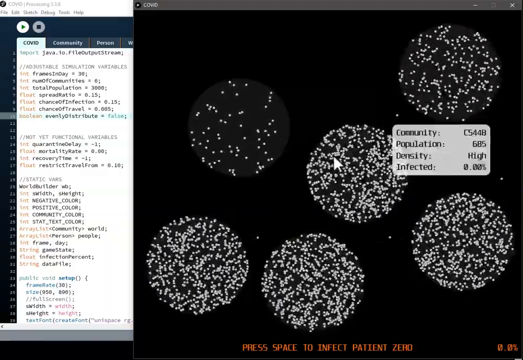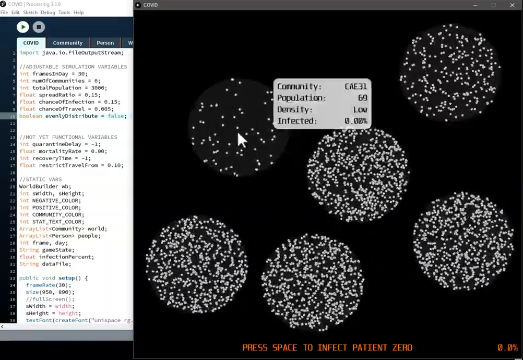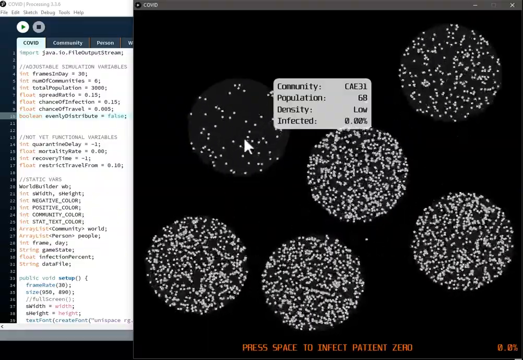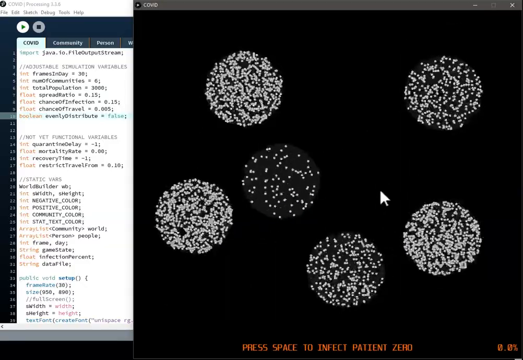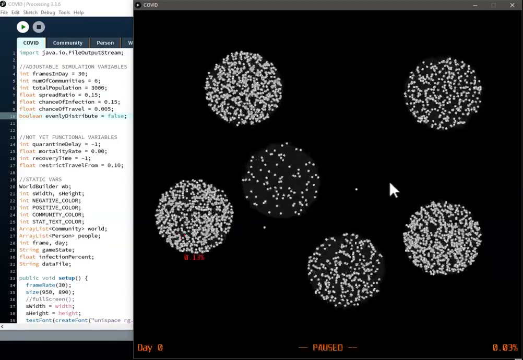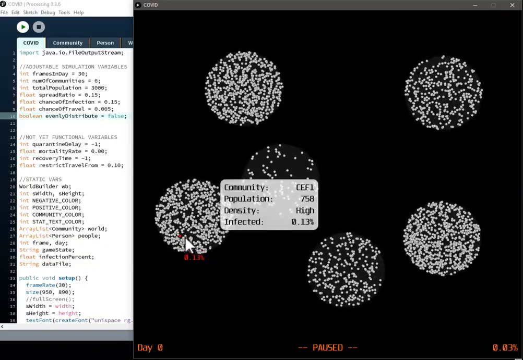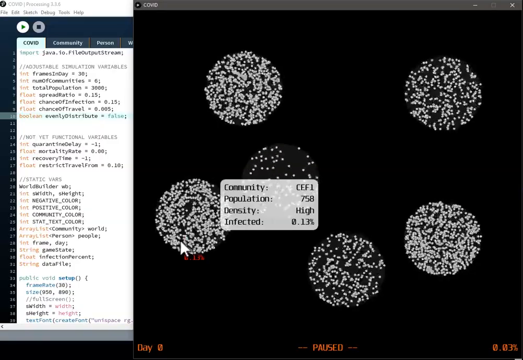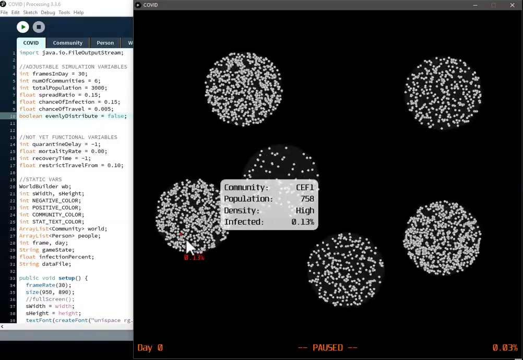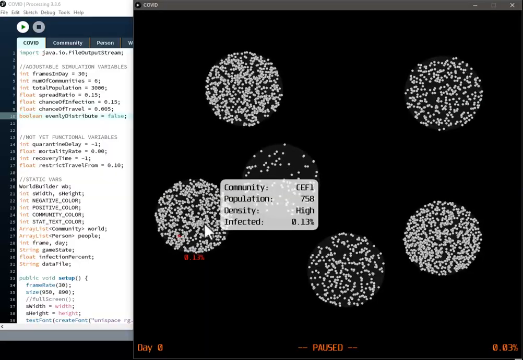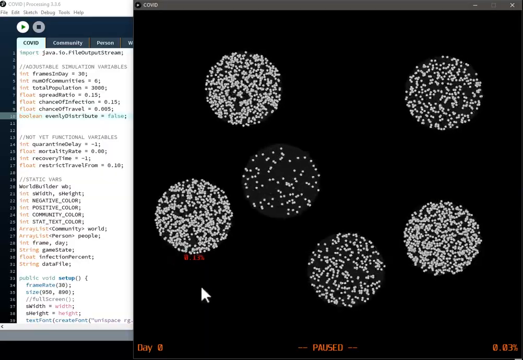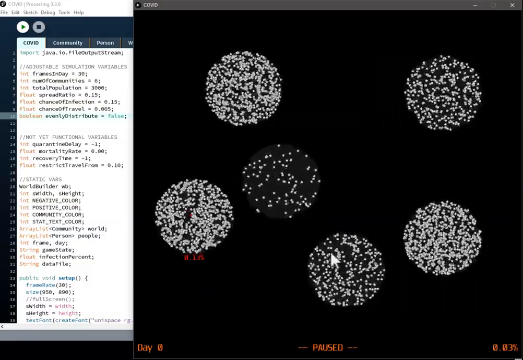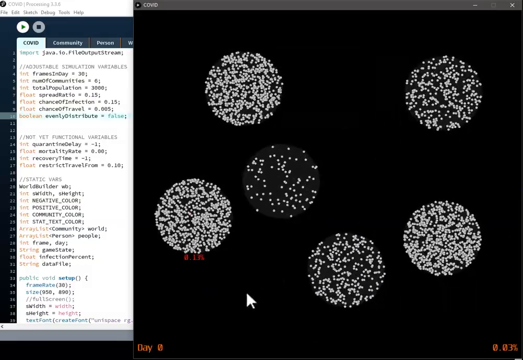I assume there's just more to see over here, more of her friends are over here, there's little to do out here, and that's why very few people decided to populate that community. Let's play out this scenario right here. So I created patient 0, and you can see the little red dot right here. And that patient 0 is in a high population density area, so you can expect that it'll spread very quickly here. And then as soon as people start traveling outside of this area, if they are infected, they can easily infect other areas. So let's play this out.